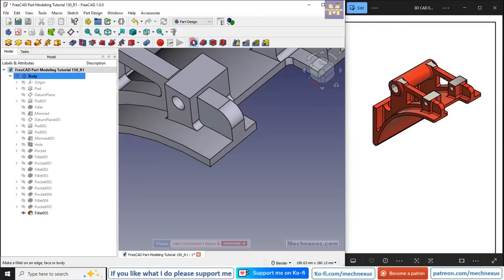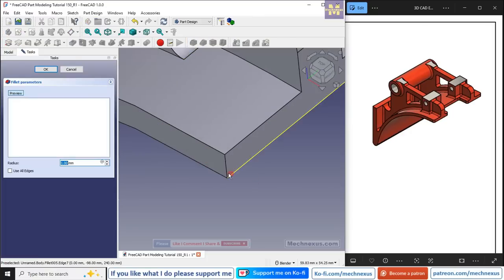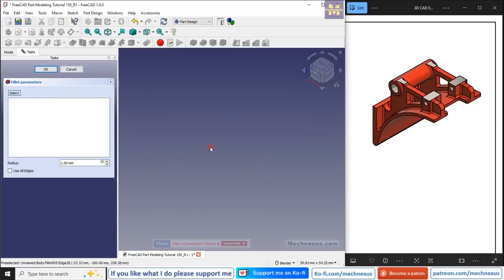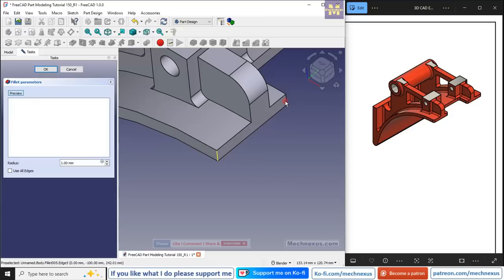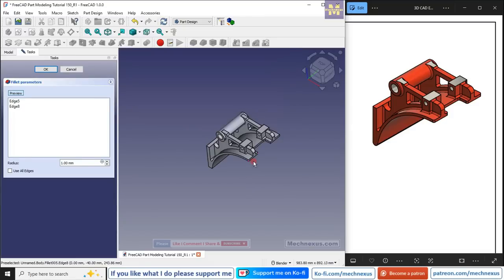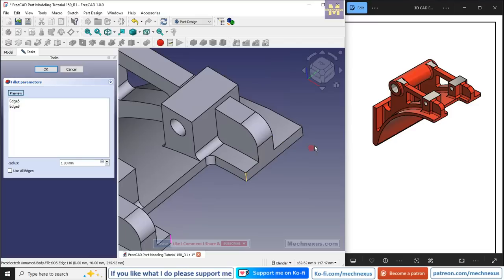Here I have selected the fillet tool, and I will select these edges, this one, and this one and this one, and provide here 5 mm. Say OK. So this completes our model.